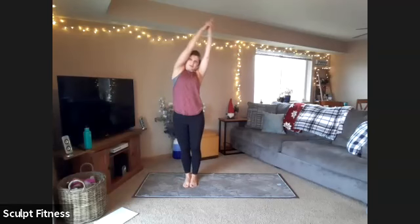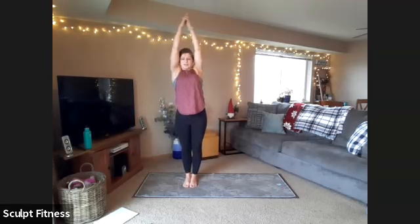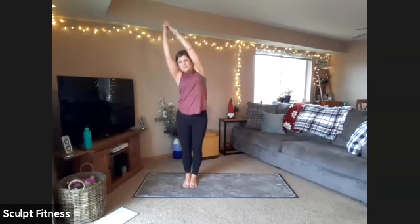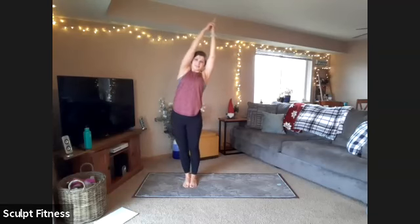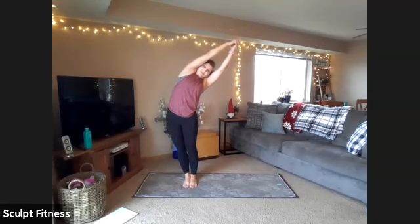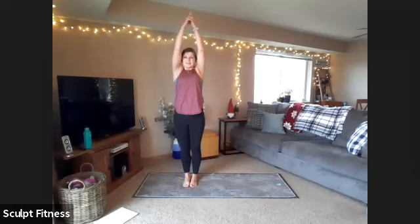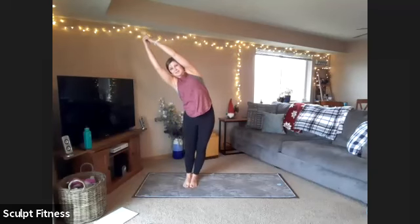On your next inhale, we're gonna reach overhead and exhale over to the left side, kind of bumping the hips to the right, feeling that stretch in the side body. Good, we'll inhale to bring it back to the center. And exhale, reach to the right, bump the hips left. Inhale back to the center, one more on each side, exhaling to reach left, bump the hips right, going as far as comfortable. One more inhale to reach overhead, and exhale to bump the hips left, reach right.